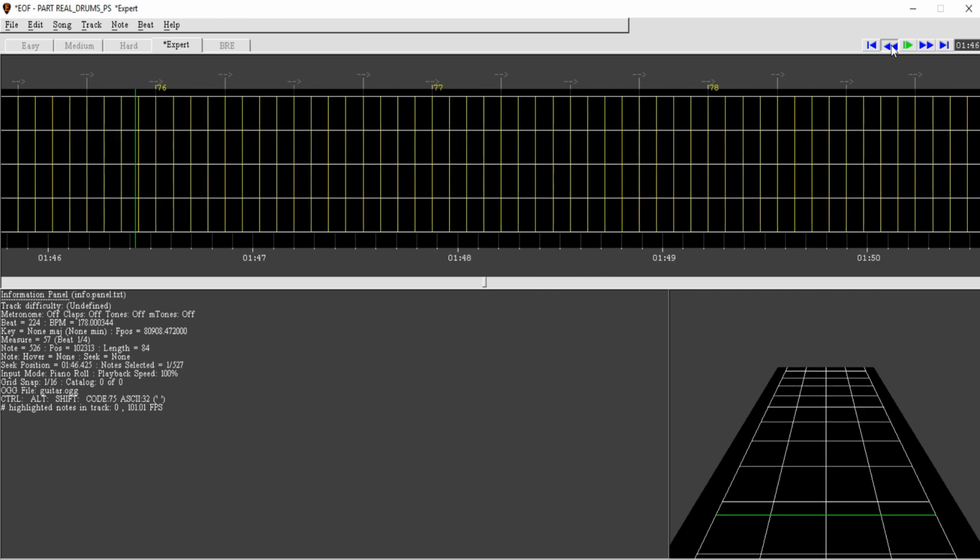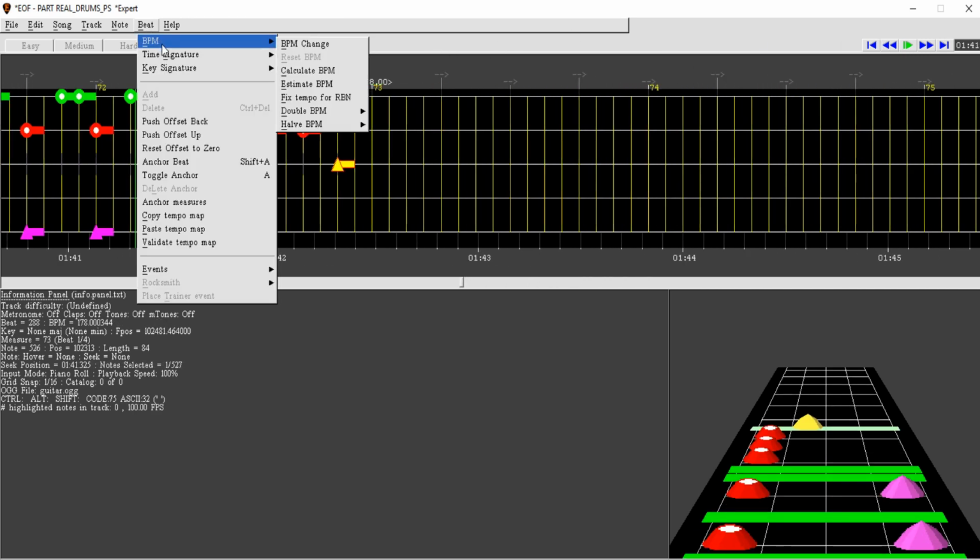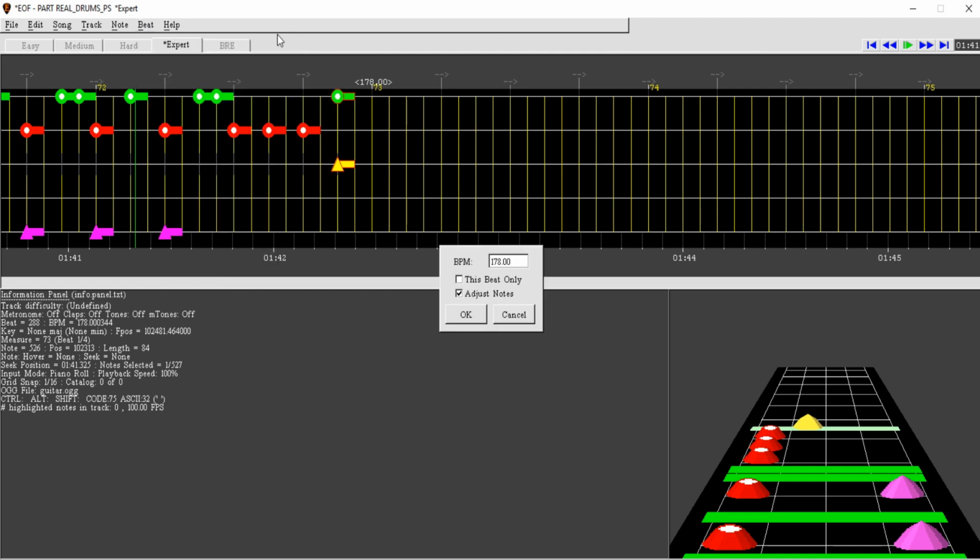So 155 or 154, one of those two, we'll figure it out. I'm gonna set it on this anchor here, and we're gonna switch it to 155.